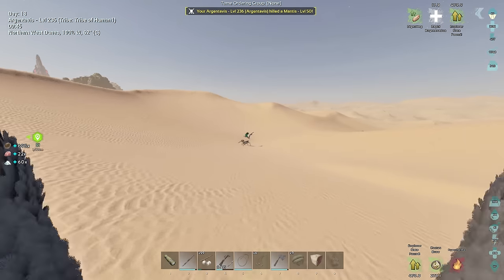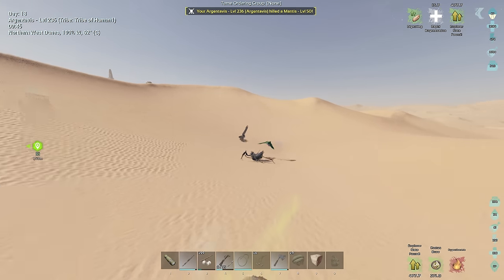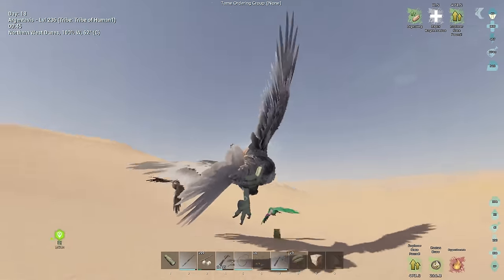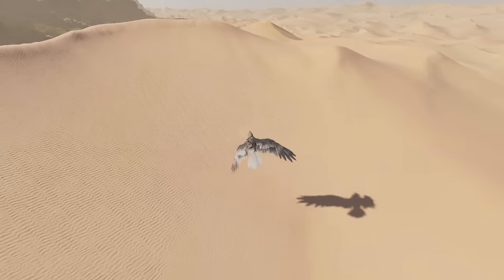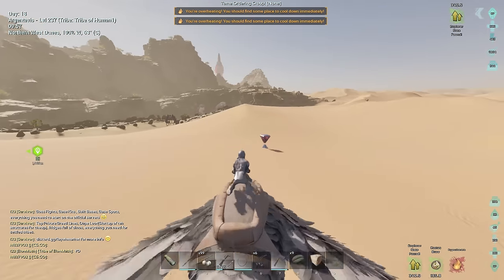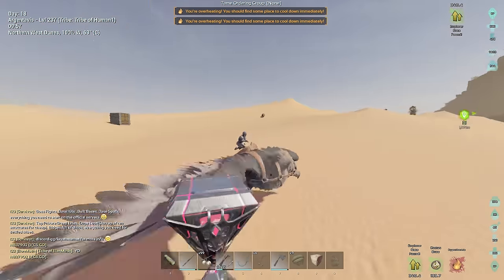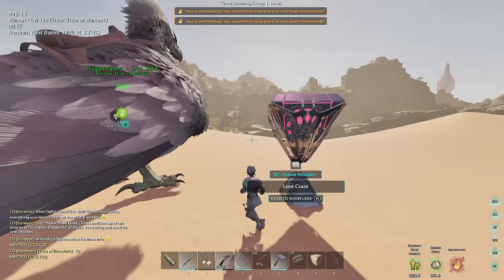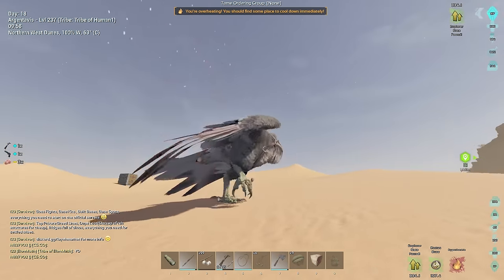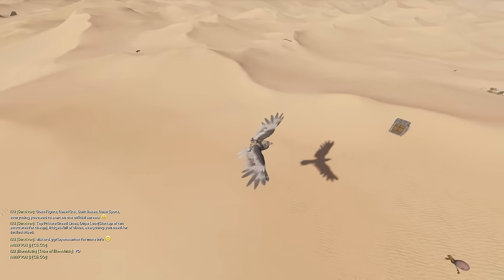60, that's good. No, no, no, no, no. No! The vultures, man. Might as well get a... hopefully we have some luck here. Come on. Yeah, that's not bad. Better crossbow BP, not bad at all.